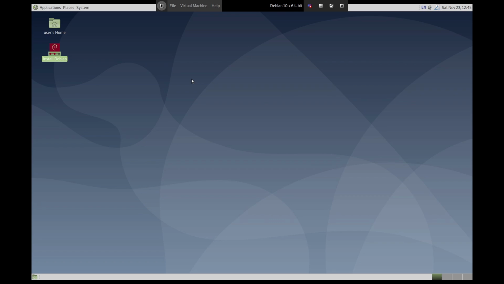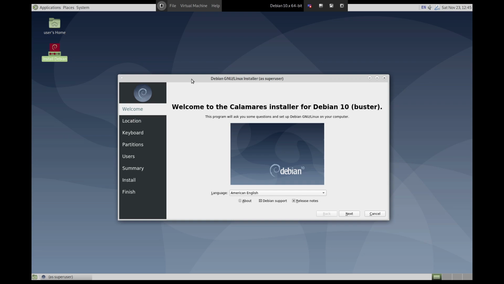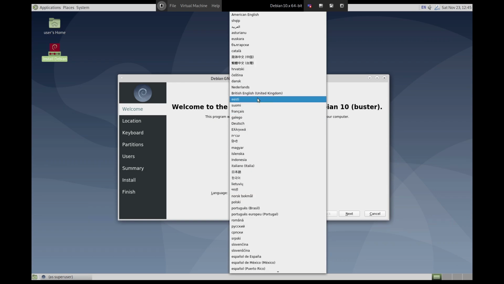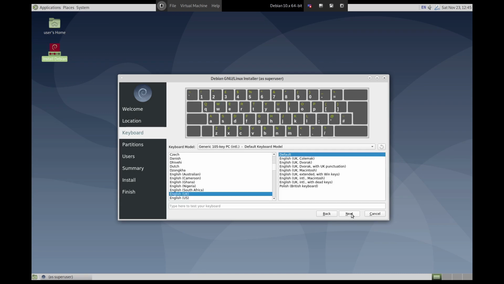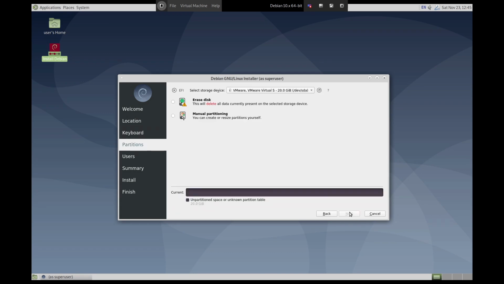What I'm really looking for here as we go along is whether or not it has set it up in UEFI mode, and the Debian installer should tell us this as we go along. So let me just set up British English, our time zone, London, our keyboard. Aha, this is what I'm waiting for. The boot environment of this system. Right, it's set up as EFI. So that little entry we made in the configuration file appears to have worked.